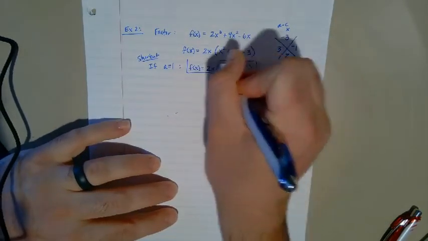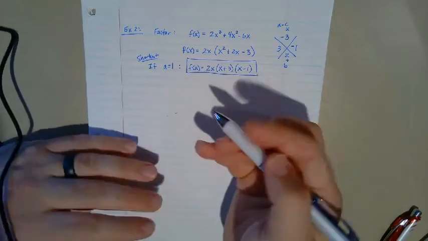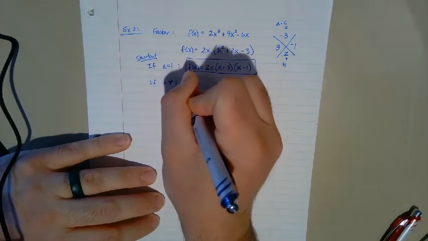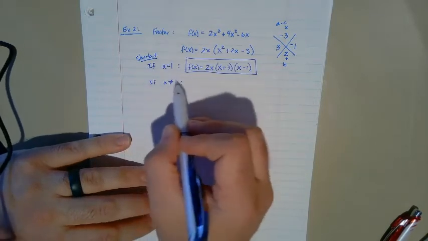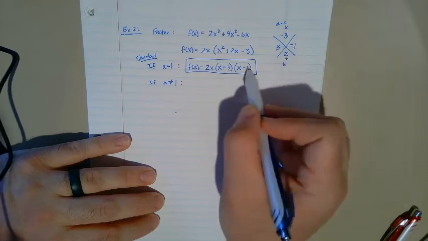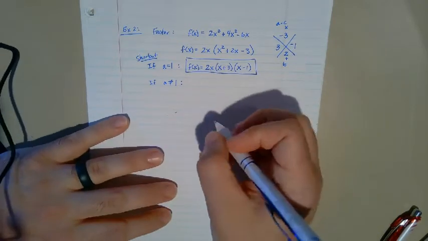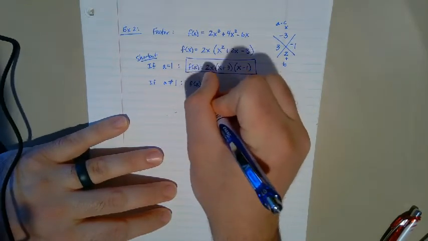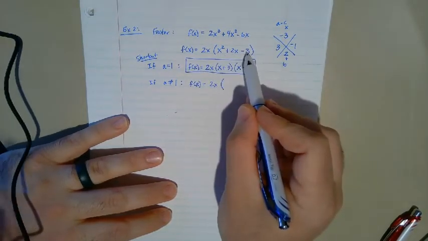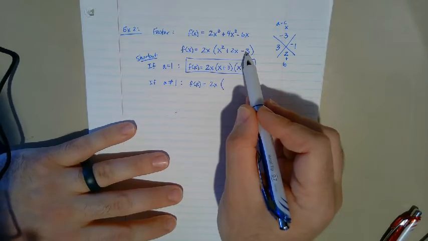Now, what I want to show you too, though, is what if a wasn't 1? If a isn't 1, then you cannot use that shortcut, right? You can't jump right to this using those values in our factors. So what would you do instead? Well, we still have that 2x there. We're going to rewrite this trinomial as a 4-term polynomial. So how do we do that?